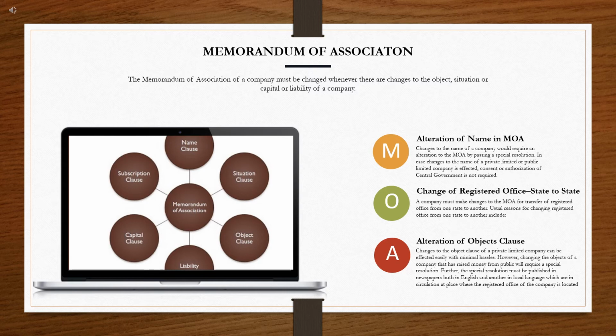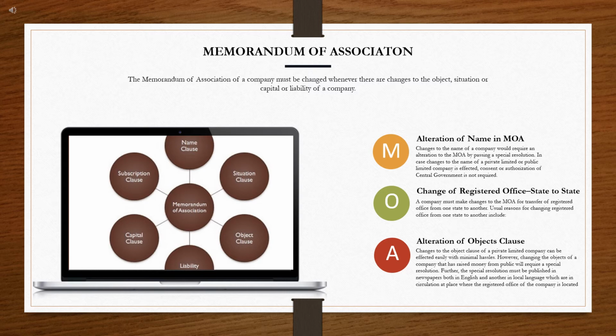Usual reasons for changing registered office from one state to another include: to conduct business more professionally and economically, to attain the significant purpose of the company by sophisticated means, to develop its operations in the current location, to manage any of the existing objects, to sell a whole or part of the business enterprise, to merge with other business or person. In the event of registered office has to be shifted from one state to another state, a special resolution has to be approved and approval from the company law board has to be acquired by the company.